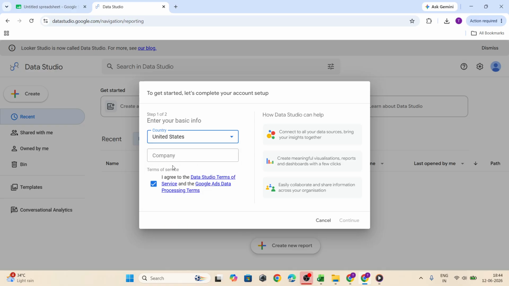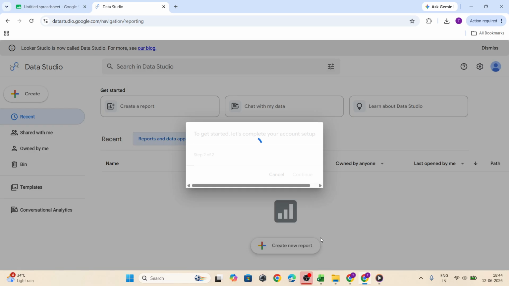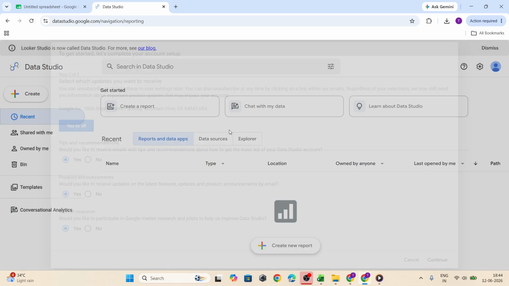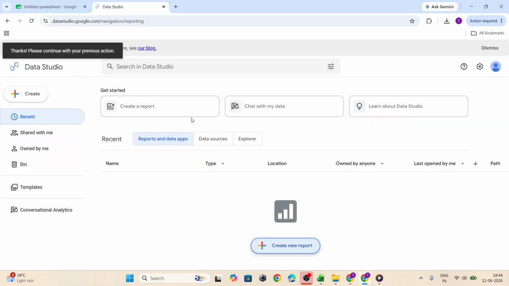You can look under areas like files you own, files shared with you, or even connect by URL if needed. Find the spreadsheet you want to use, then select the specific worksheet or tab inside that file. This part is important because Looker Studio connects to the exact tab you choose, not just the spreadsheet in general.